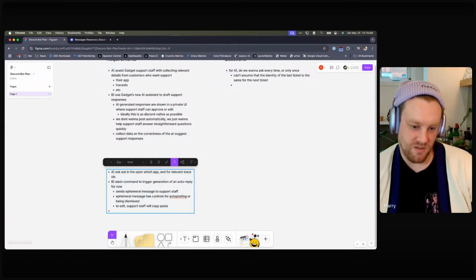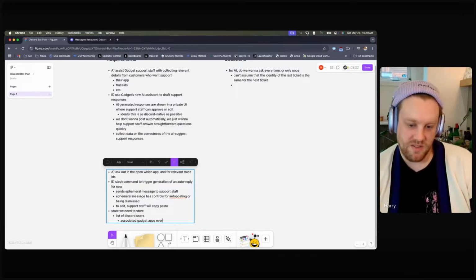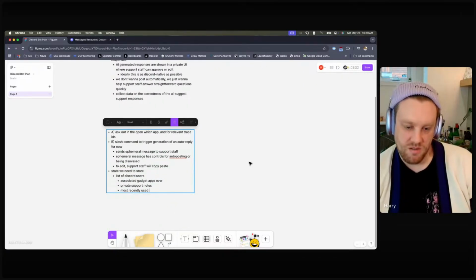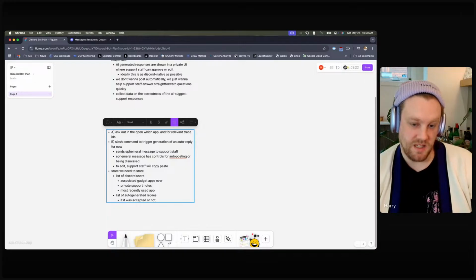So the state that we need to store: list of Discord users, associated gadget apps, error, support private, support notes, most recently used app. List of auto-generated replies, if it was accepted or not.